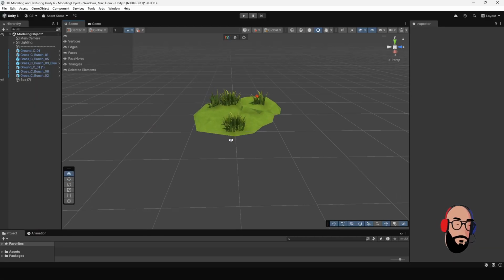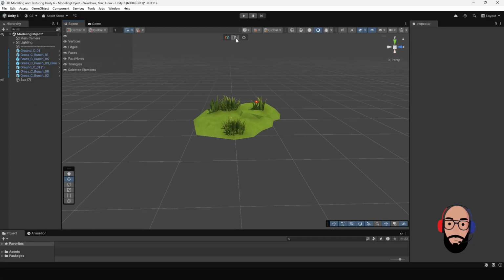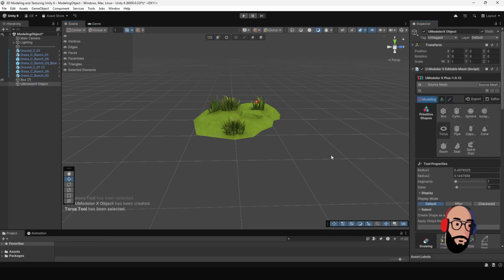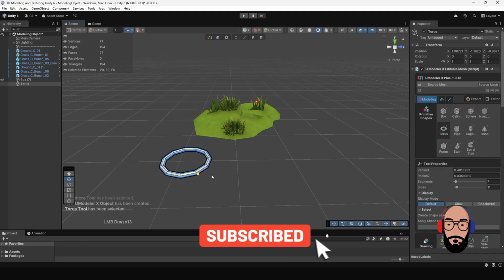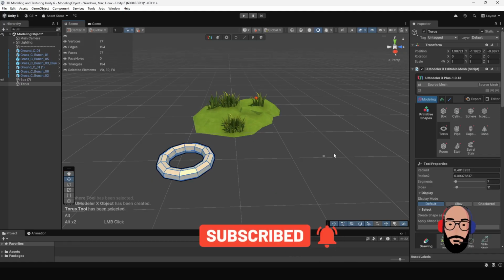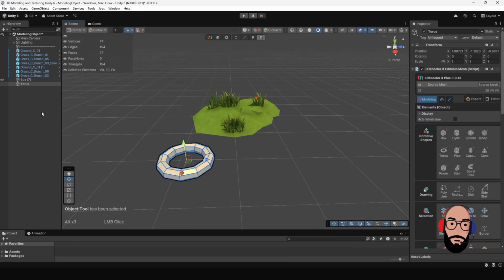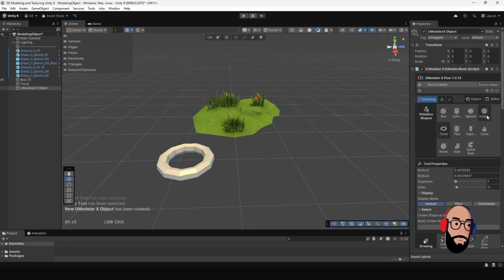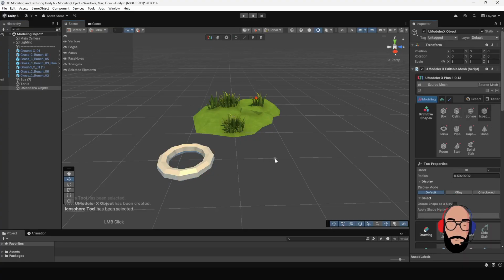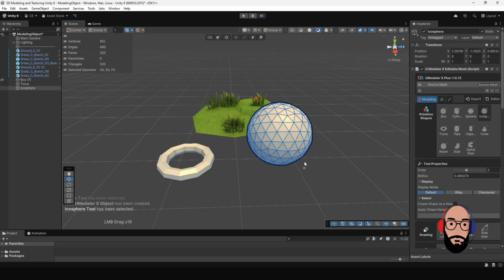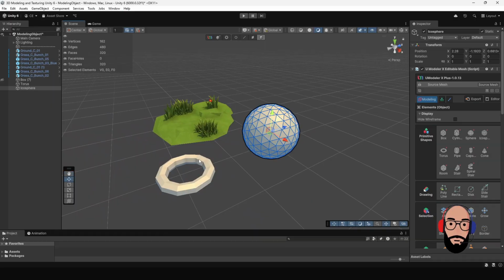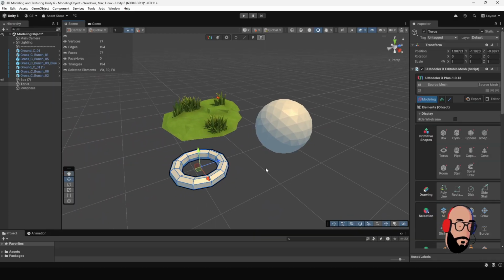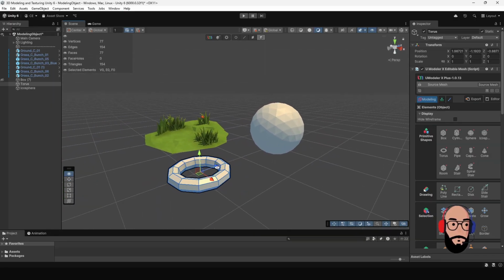All right, so to get started, what we're going to do is create two objects here. The first one is going to be a torus. We'll go ahead and create that torus here, just like so. And then the next one, we're going to create an icosphere. Awesome. So we'll go ahead and bring that guy up just like that. All right. So the first one we can take a quick look at is how the torus would work by using the push modifier.